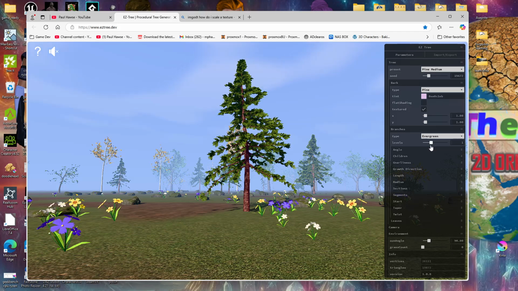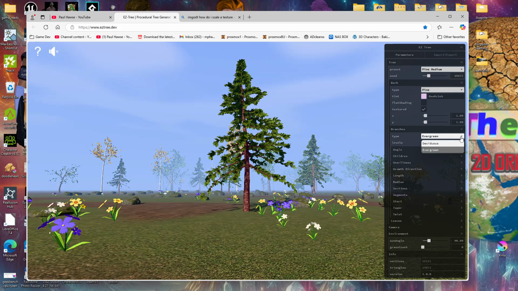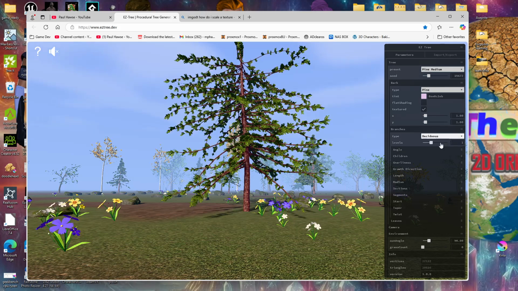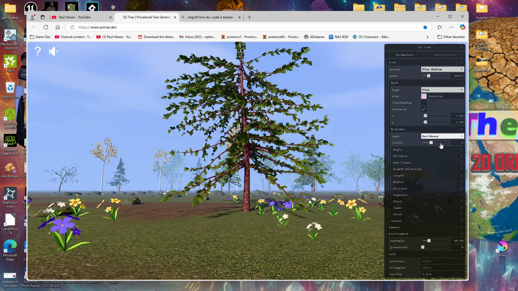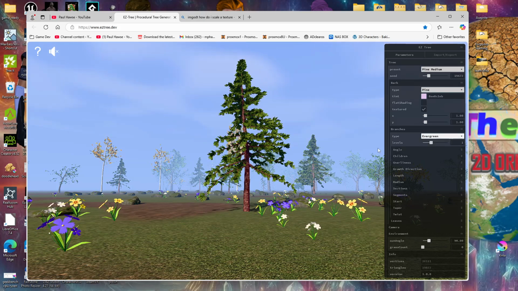1 is good. Now, where that makes more of a difference is in your deciduous tree. Because of the way that the leaves are drawn in, it'll give you more there. So I've selected evergreen. You can change that to evergreen deciduous for what type of branches you want. I'll just do that so you can see. Okay, that's a weird looking tree, right? Now, if you're going to make that like an alien tree or something with some alien growth on it, that would kind of be a neat idea.